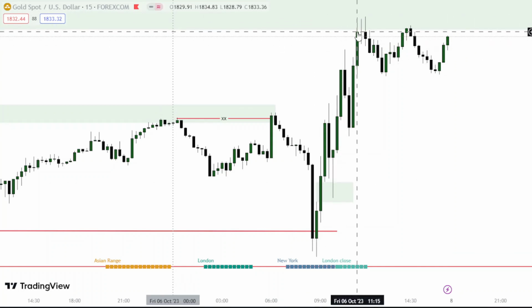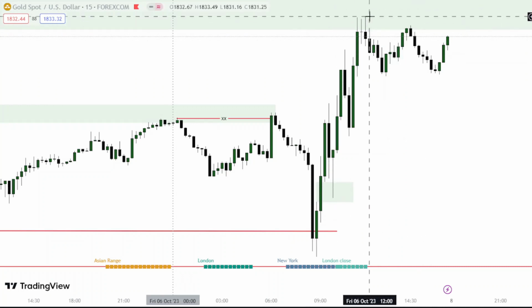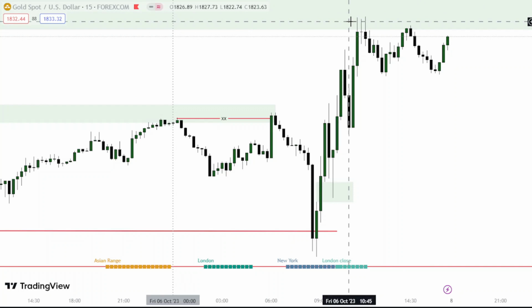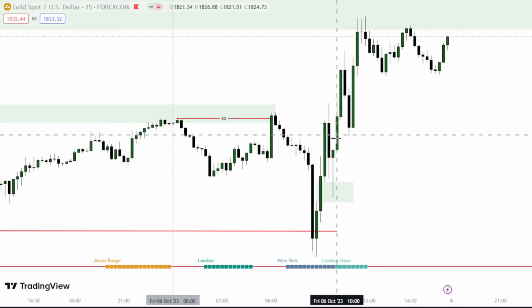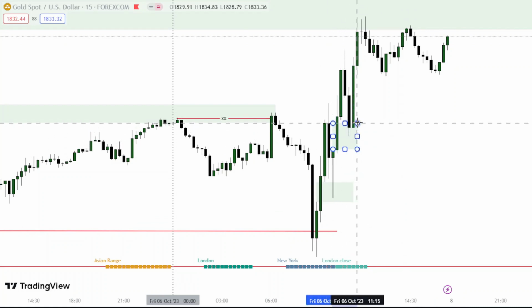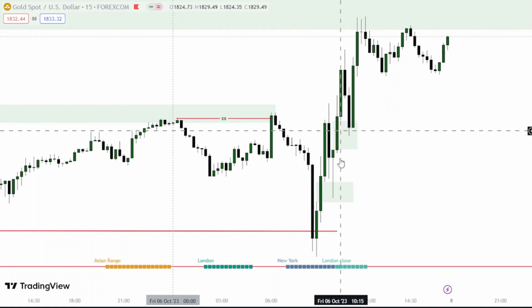So price, upon getting to the daily fair value gap, you see the resistance here, because price has literally tapped into that daily fair value gap. You understand me? So this is just the trade. If you couldn't enter here, this is another point you would have taken your trade. This is another gap. So far price has not yet reached the target. Every gap on the way up is valid. It's simple.